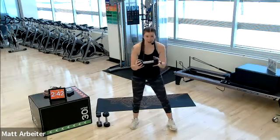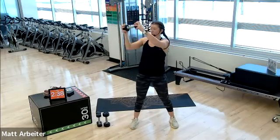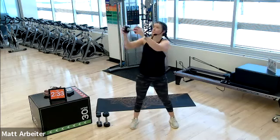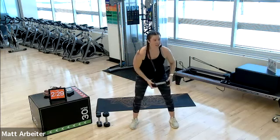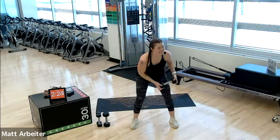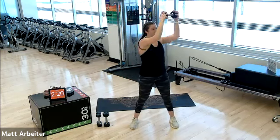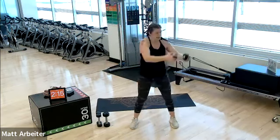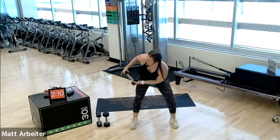Ten swings, 10 chops. Feel free to switch your weights as you need to. Baby squat and swing. Squat and swing, yes, good. You have 10 one way, 10 the other way, and you're back to the swings. Squat and swing, baby. Again, you're using momentum. Swing your dumbbell up every rep. Good.